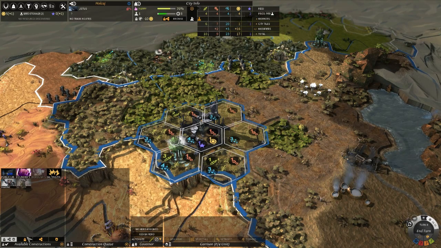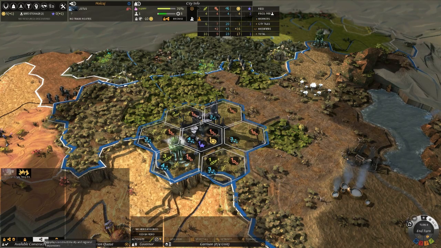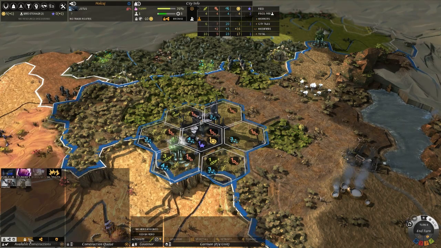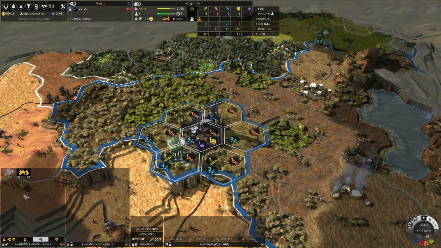Fine. You can also filter it at the bottom by different things. So that displays constructible city improvements. That one is regional expansions, which is what? What's salting the earth? Raze the city. Why would I want to do that? No, thank you very much. Let's not bother with that.